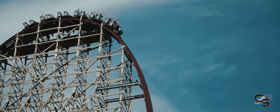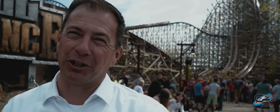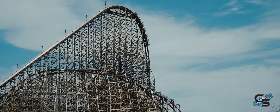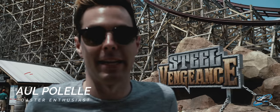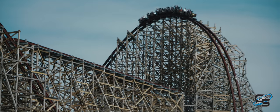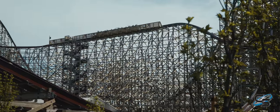When we got started on this ride, we said we've got to make it taller — over 200 feet. We shattered every record that you can. Getting it up above 200 feet at 205, a 90-degree drop, four inversions, 5740 feet of track. You can't compare it to any of the other RMCs because no other RMC is this long and this intense. This coaster is in a league of its own.